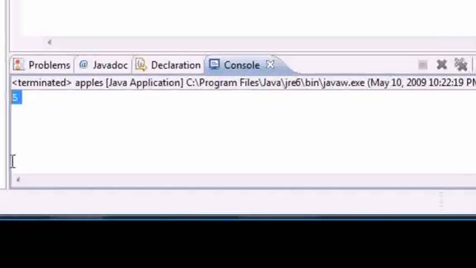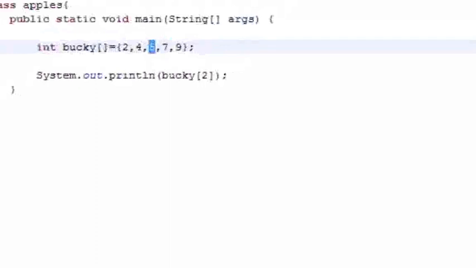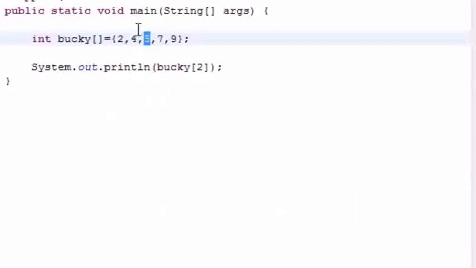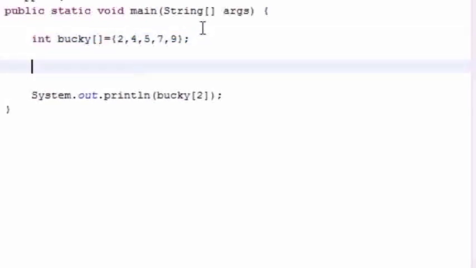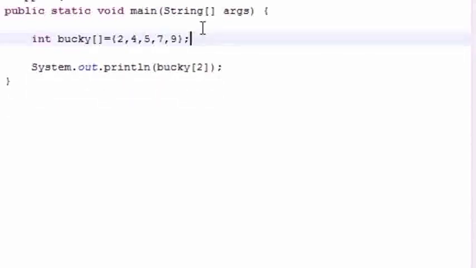So again, this is a different way that you can create an array using an array initializer. I don't even know what the first thing is called. I guess it's just called initializing or creating an array or something. But this is how most people do it, and create an array initializer, and then you don't have to go through the process of typing Bucky 0 equals yada yada yada. You don't have to do that a million times. All you have to do is type it in a nice little list, and it automatically does all the work for you.